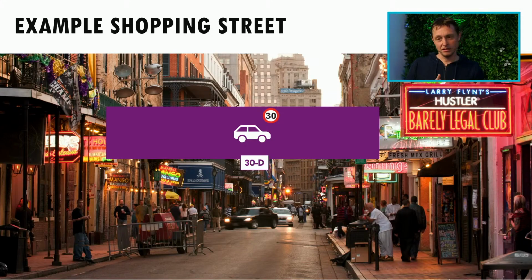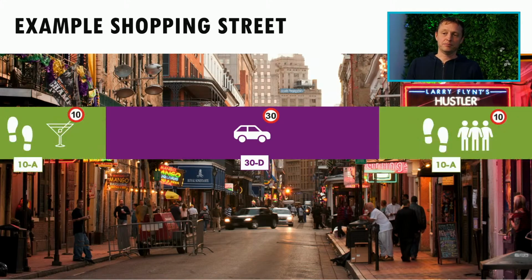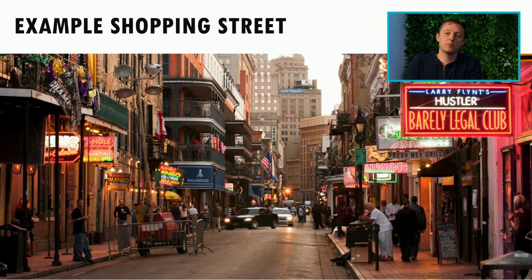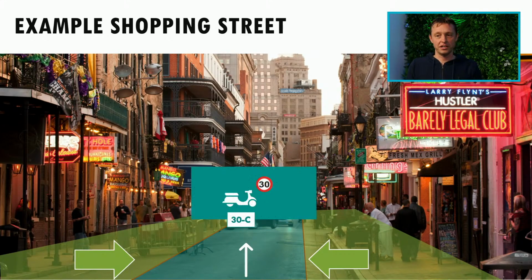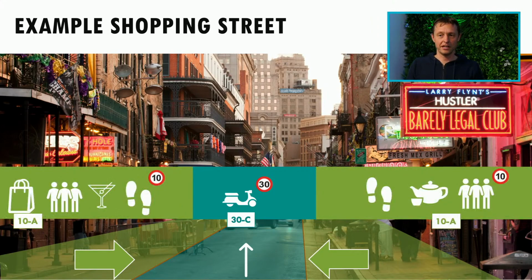So maybe in terms of speed, not that much of a problem, but in terms of space and atmosphere, you can see the sidewalks are very narrow. And maybe you want to have more space to really accommodate those functions better. So we can make some changes and make it look like the street we saw before. For example, we can make the sidewalks bigger and make the street smaller. We can make it a different design type, maybe make it into a 30C, and maybe also change the asphalt into pavement to make it look like a 30 street.